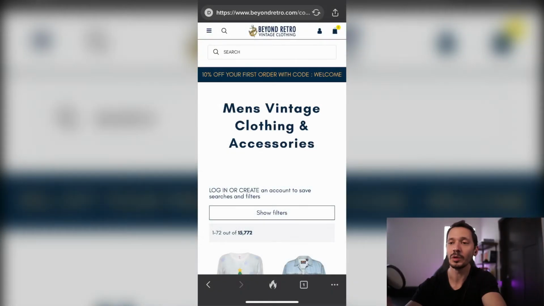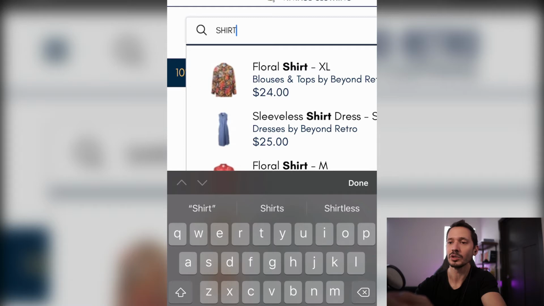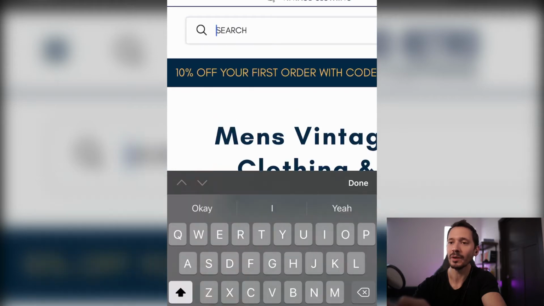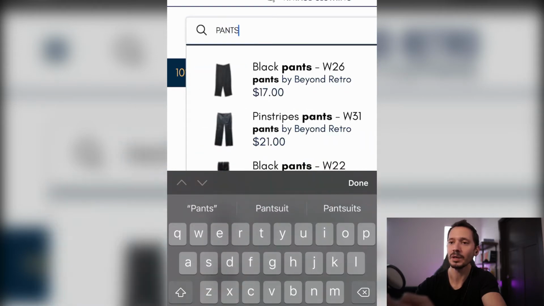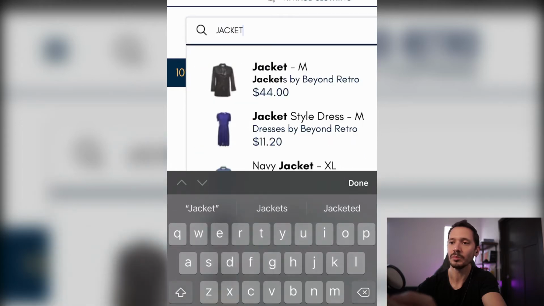So the second thing that you want is autocomplete. So let's say, for example, I've wound up here and now I'm going to start searching for something. Let's go ahead and type in shirt. So if I type in shirt, you'll see not only does it autocomplete, but it's giving me different product options as well and displaying them in full. And if I backspace it and let's say I type pants, shows up, or if I type jacket, shows up. So I get lots of options when I'm filling out the search bar.